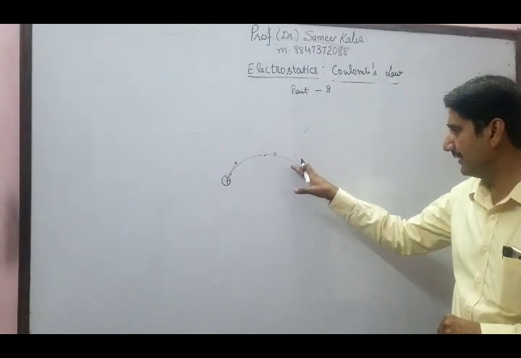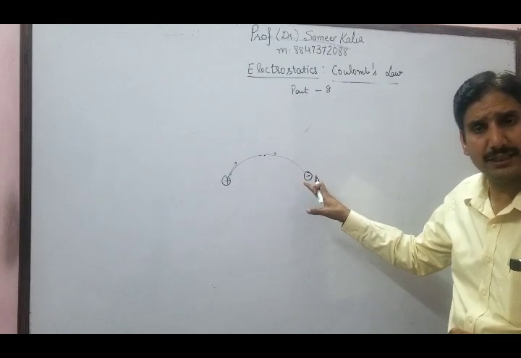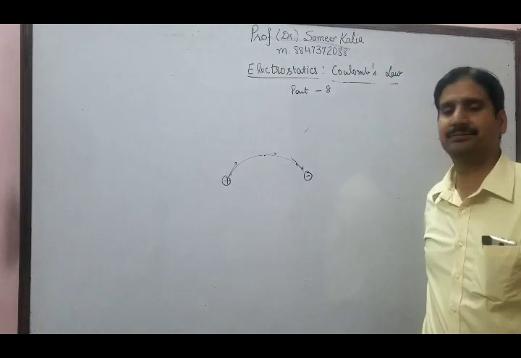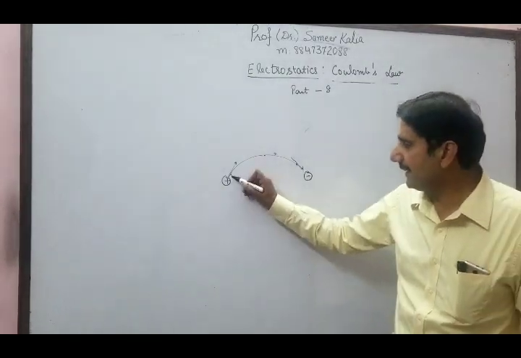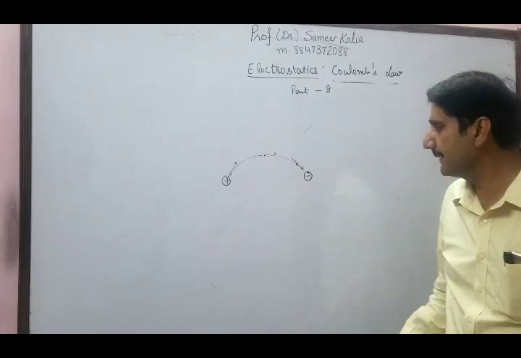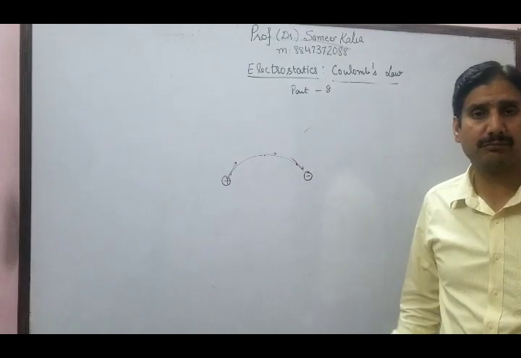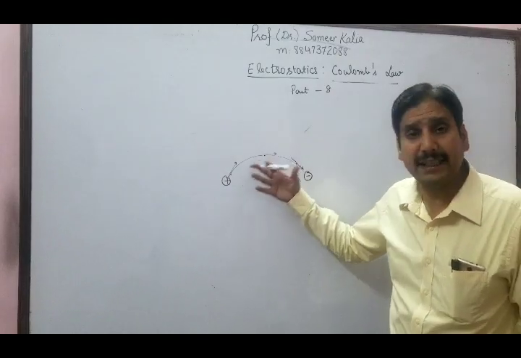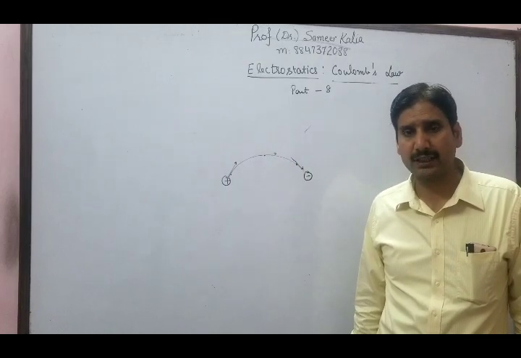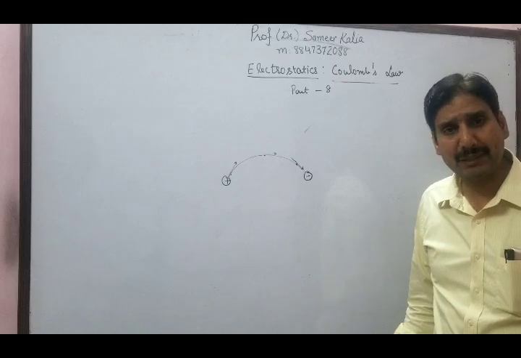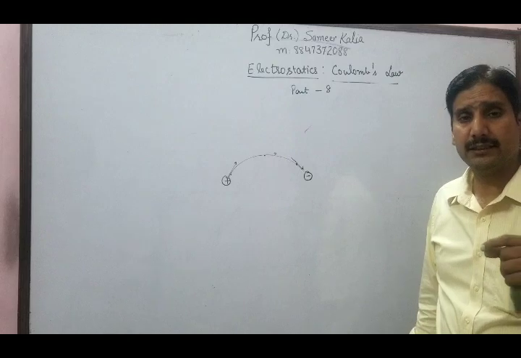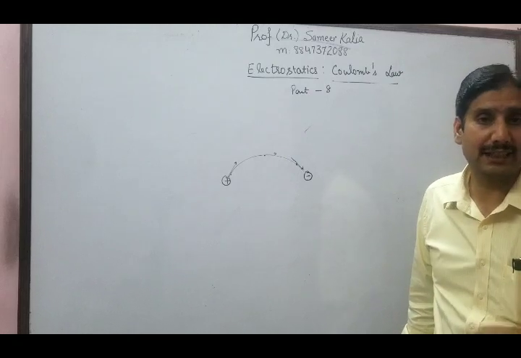Later on, it started to move towards the negative charge. And I again asked him, in which direction are you moving? He said, I am moving in this direction. That means that when a test charge was moving in the region of electric field produced by a number of different charges, it may change its direction. Its instantaneous direction of motion can be different at different points of time, at different points in space as well. Then the next property of electric lines comes into the picture.